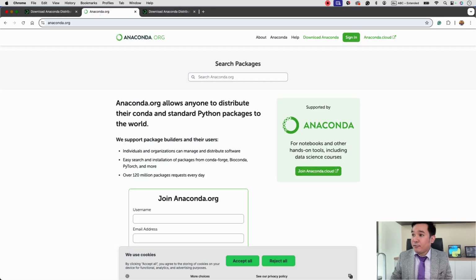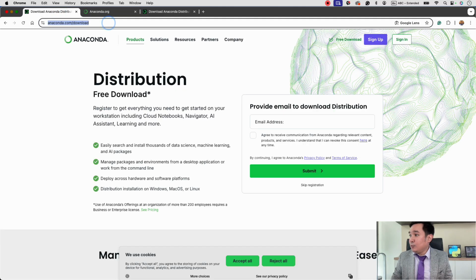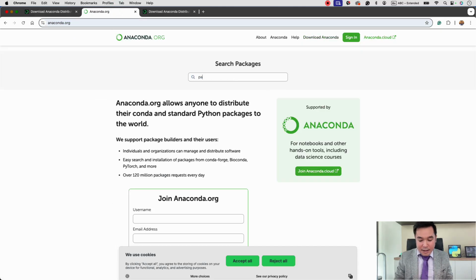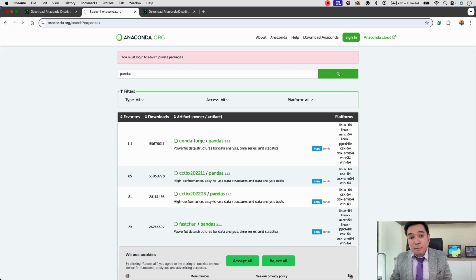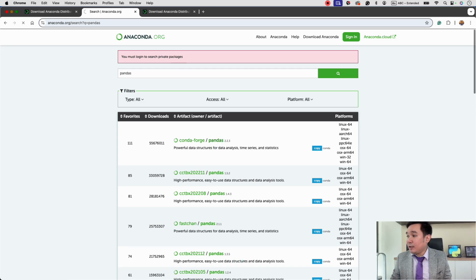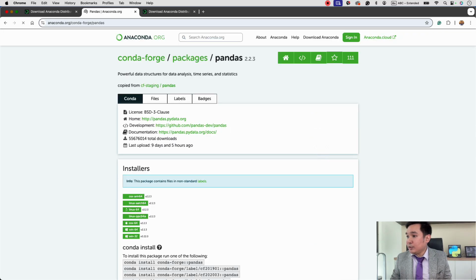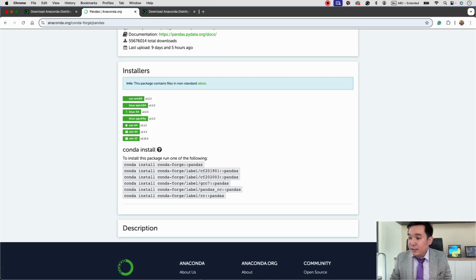So once you've installed Anaconda or Miniconda, you can now use the conda command in your terminal to install packages. For example, if I want to download pandas, similar to pypi.org, you'll be able to see the particular code to install it. Here is the code that you could use in your terminal or command prompt in order to install the following packages. But bear in mind that this is only possible through the terminal or command prompt and not through the notebook, because that's only for when you're installing packages through pip install.